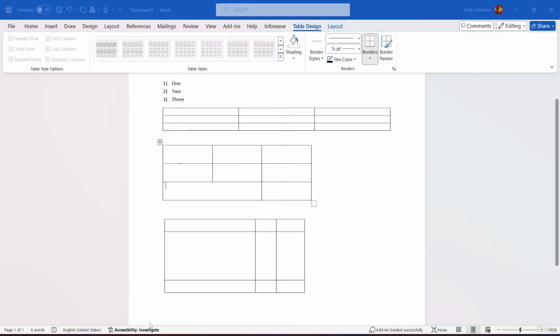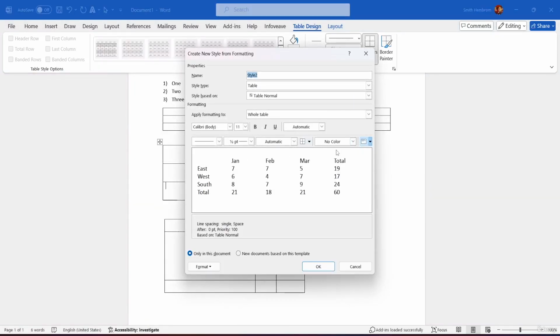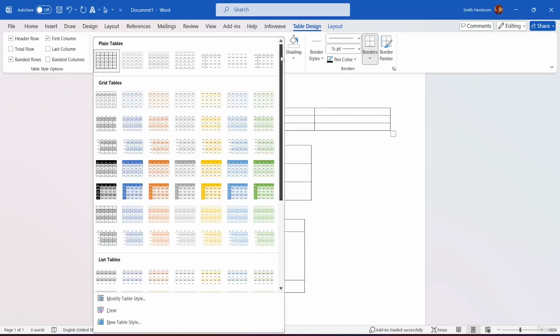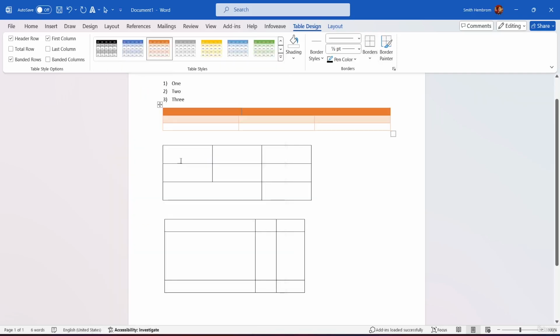If you want to explore a new table style, here you can set up your new table style as well. Now I will come right over here and take this one, and you can see I have turned it into this particular color.